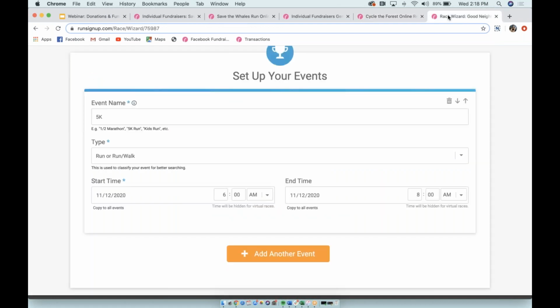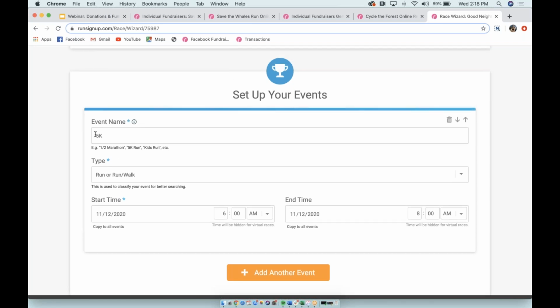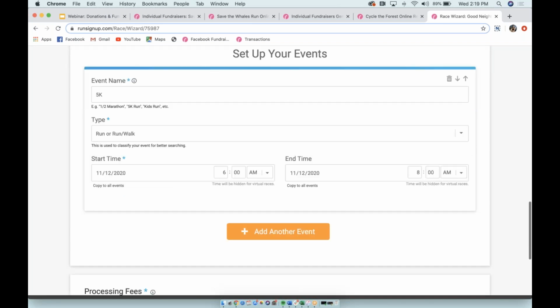The third option I wanted to show is a more hands-off and casual approach to fundraising. If you have a regular race event and you want to offer fundraising, but you don't want to focus on it like we have in the previous 2 examples, you can give your participants the option to become a fundraiser, but de-emphasize it. This is just a simple 5K. I just have one event in this sample.